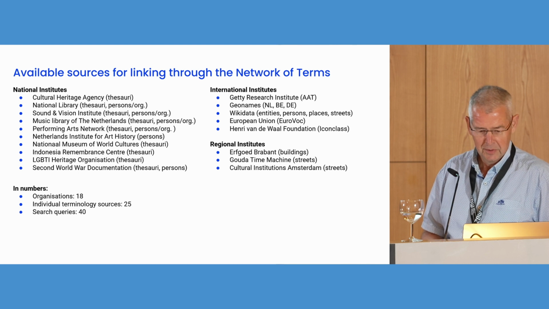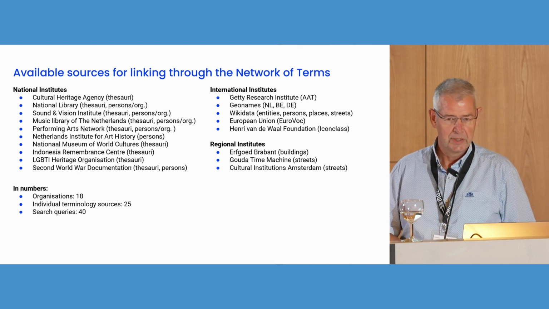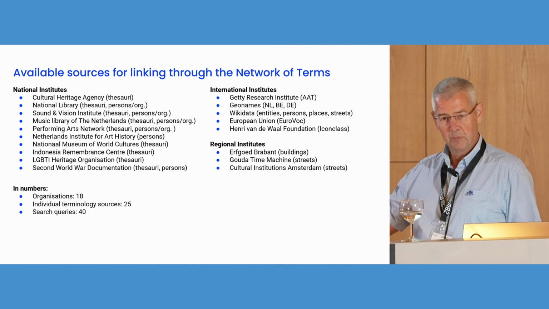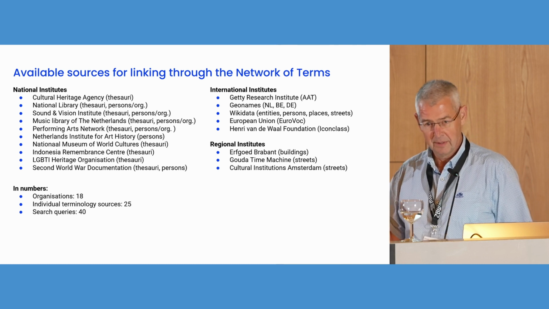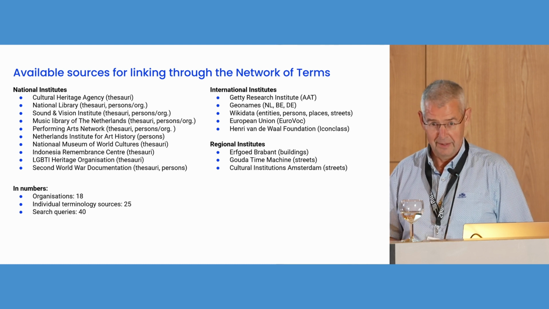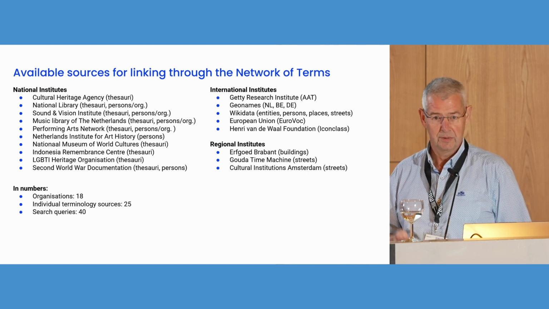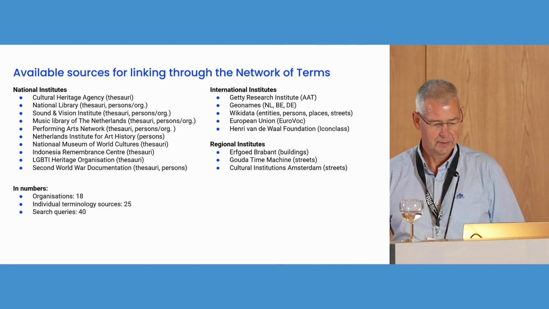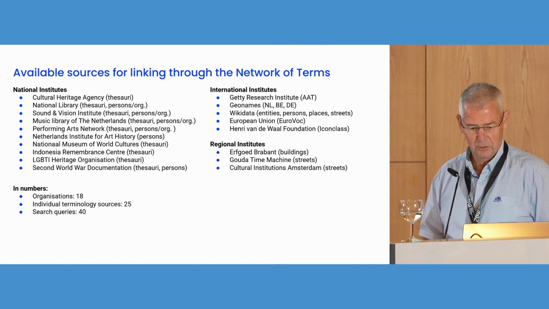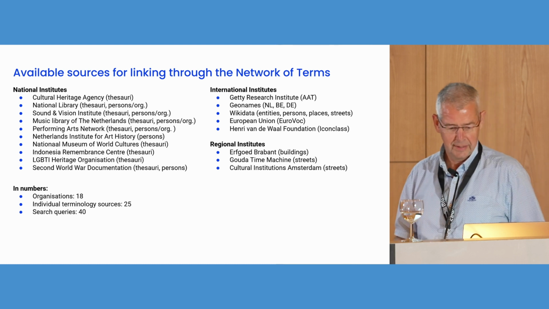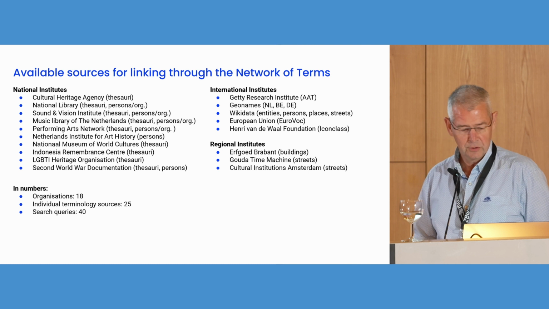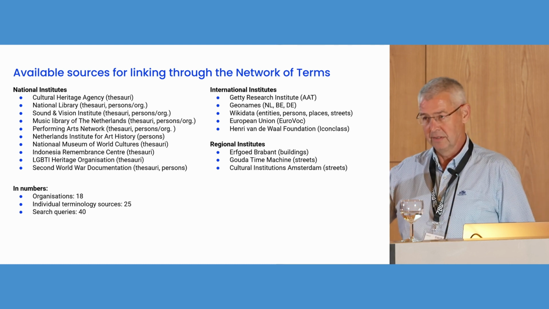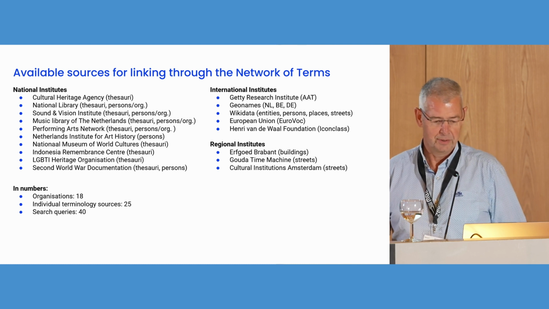We have a lot of resources available in the network of terms, and these are all available through SPARQL endpoints. And this is a very basic thing for the network of terms. We are only using data that is available on SPARQL endpoints. And you see national sources, international sources like the CATI, but also regional sources where people just sit together and say, okay, for our region, this is very important authority data.